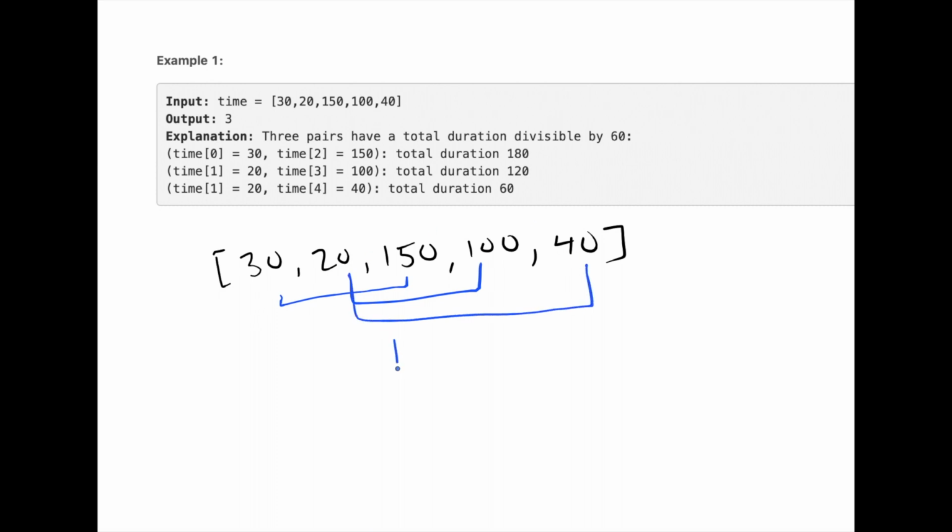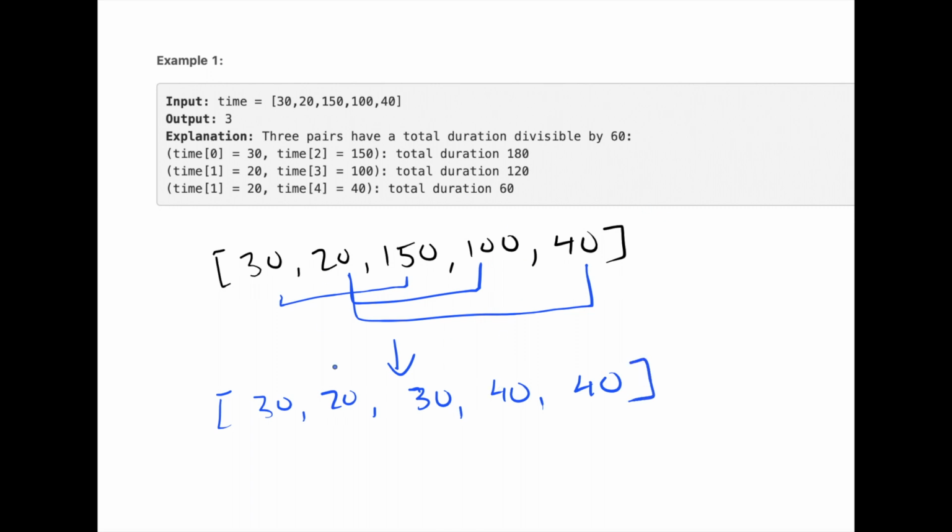We can just store the remainder of all of these values when it's divided by 60. So 20, 30, 20, 30, 40, 40.